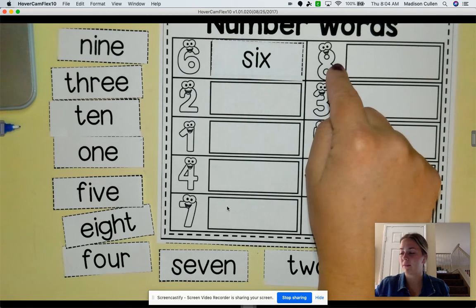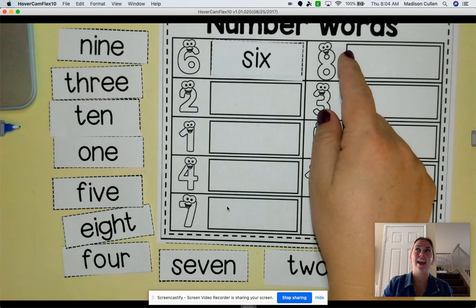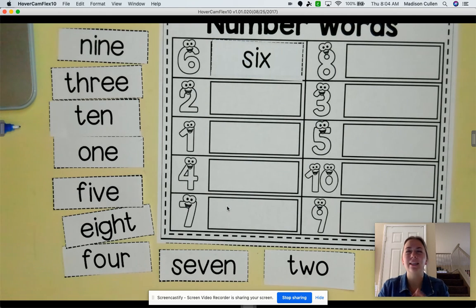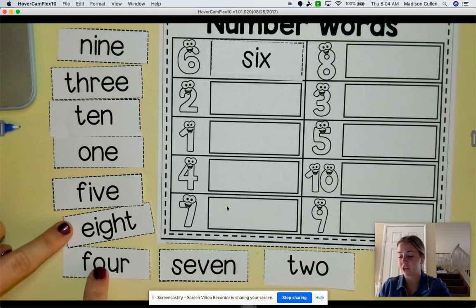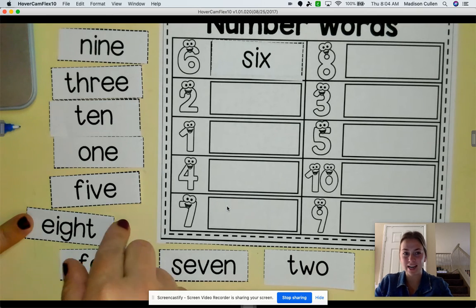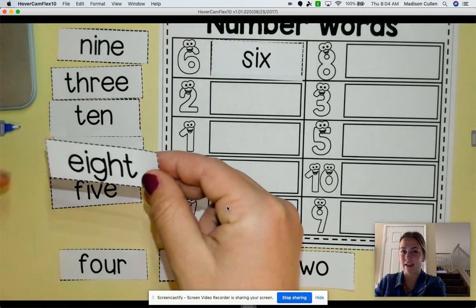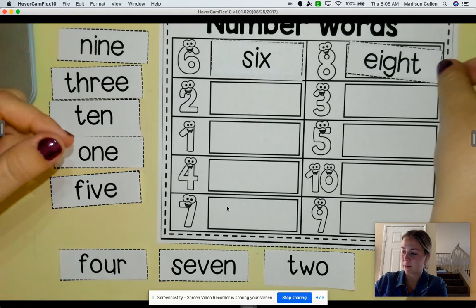Okay, now let's do this one. Okay, what number is that? That's 8, right? 8. What letter says eh? E, right? So let's find a number word that starts with an E. We found one. Okay, we have to check though, to see if any of the other ones. Nope. Look, we found it already. It says 8. That's what 8 looks like as a number word.